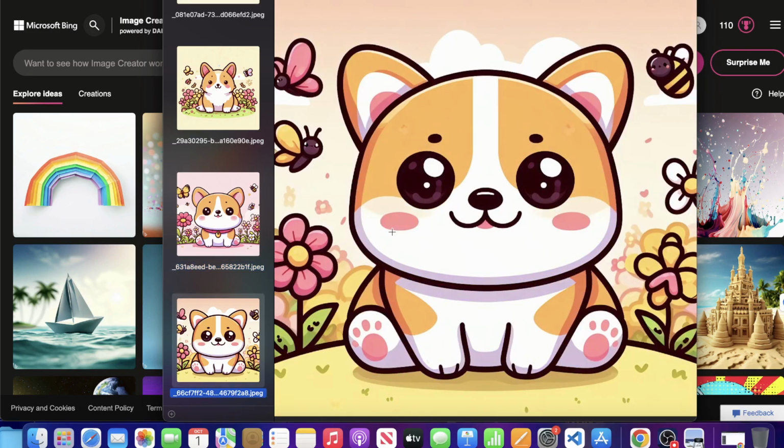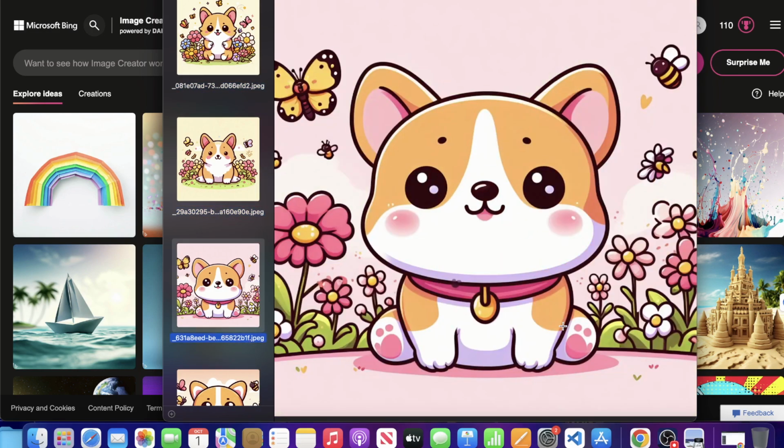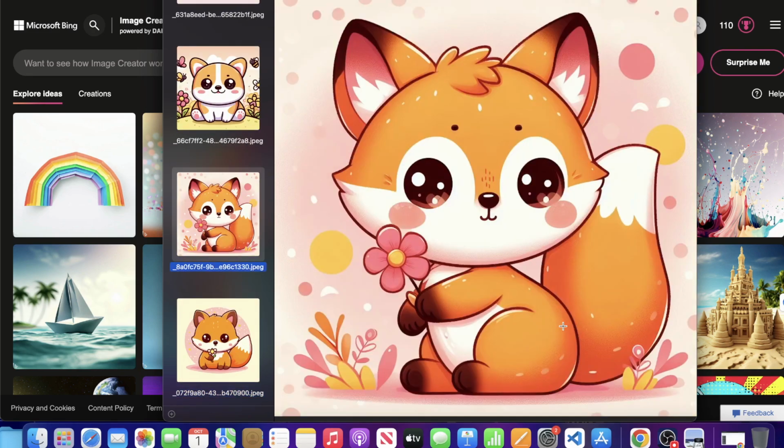I'm no corgi expert. I don't have a corgi. More of a German Shepherd type guy, or Alaskan Malamute. But hey, it is what it is. Here is another corgi. I think out of all these, this is my favorite one. Maybe, I don't even know. Let's go ahead and continue.